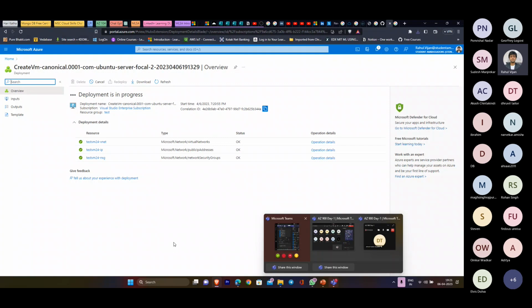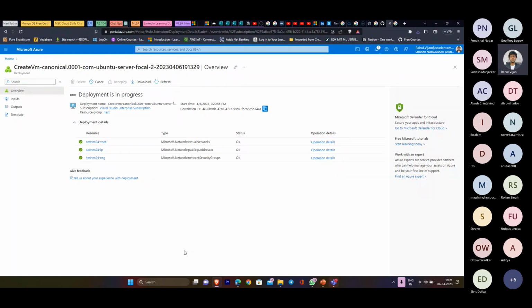Meanwhile, if anyone has any doubts, you can ask if there are particular concepts that you didn't understand, because up till now that was more theory. From now it will be more practical as well as theory. When I'm telling about virtual machines, load balancers and things, I'll also be demonstrating that. And if possible, I'd like you guys to log into Azure and do the same. So if you encounter any error, we can solve it at that moment itself. It takes a minute or two for a virtual machine to be created.